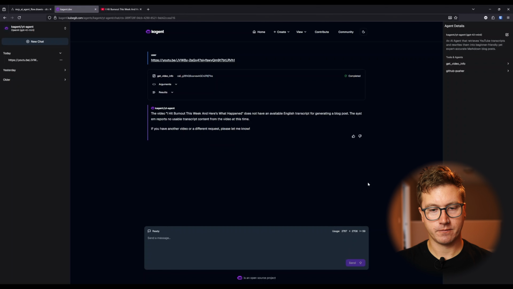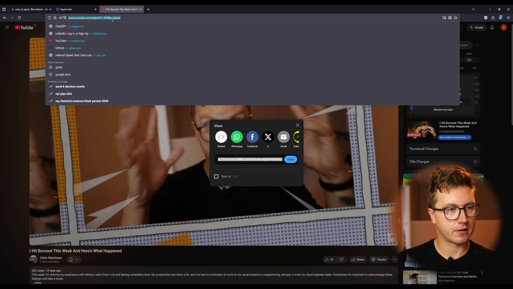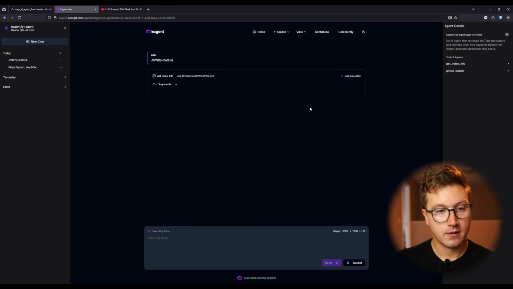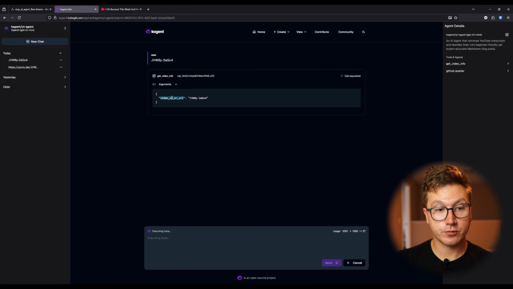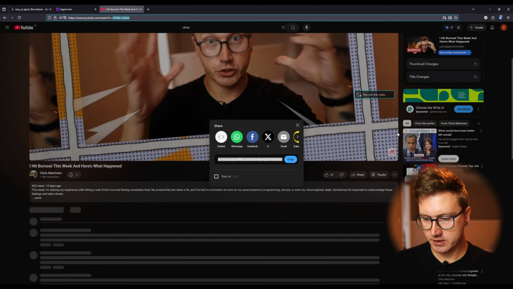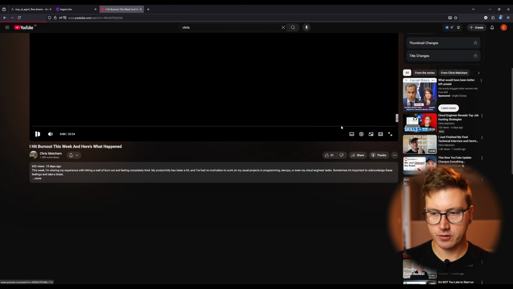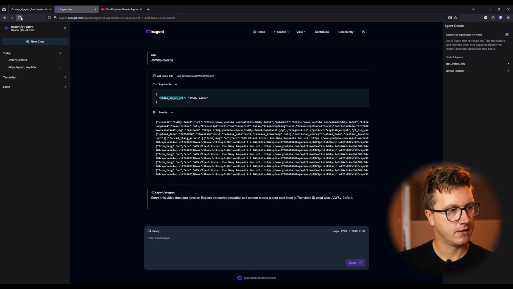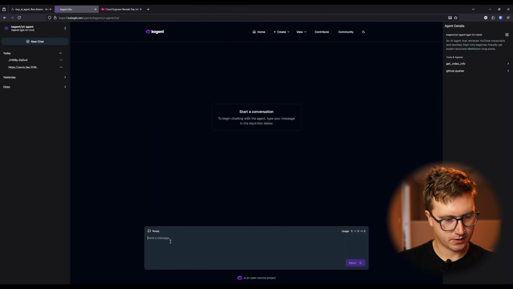And then here we go. So see that? Sometimes, now this is a bug that I'm trying to work on, and the worst thing about it is I actually tested this yesterday. I wonder if it's because the pods have restarted for whatever reason, or that something else is going on. But you can see here that it's pulled the tool. This is the MCP tool that it has access to. Okay, and it doesn't have an English transcript available. Right, okay, cool. So this is not an ideal example, is it? Let's try another one to see if it works, and if it doesn't, then I'm going to have to come back to this later. It's just embarrassing more than anything.